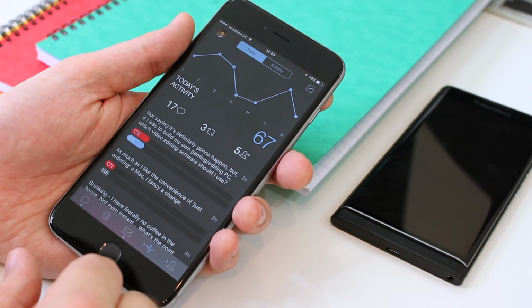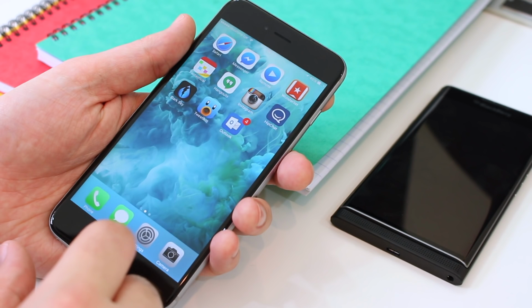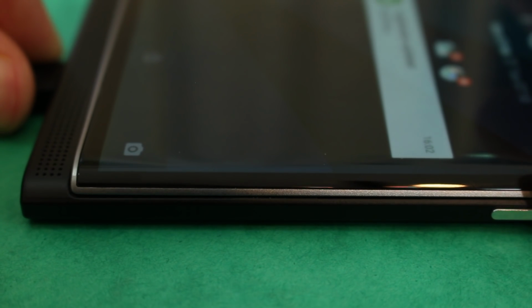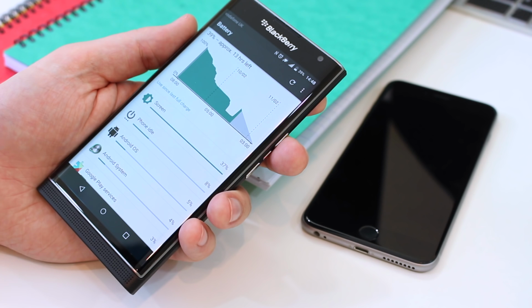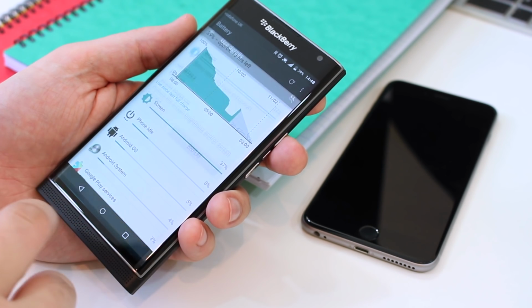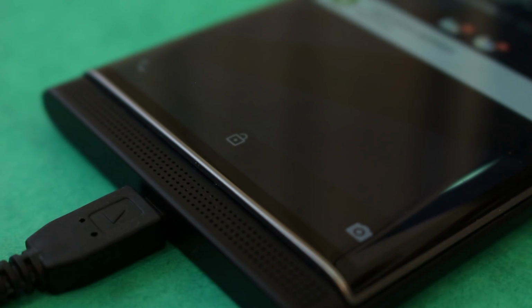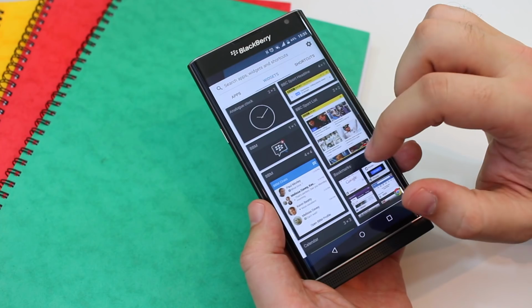I can get through almost 2 days of use without having to charge the iPhone 6s Plus, but with the BlackBerry I'd often have less than 40% left at the end of the first day. And of course, if I leave it on overnight, it inevitably drains while I'm sleeping. I was still impressed though that I somehow managed to get more than 5 hours of screen on time with the PRIV from a full charge. What's more, it has Quick Charge 2.0 support, meaning you can charge it back up to 70% in the space of an hour.